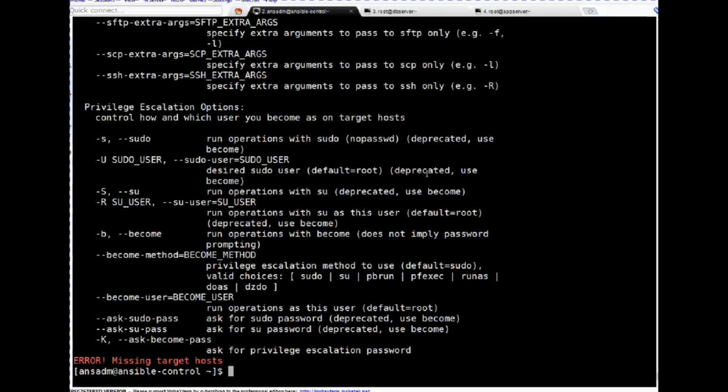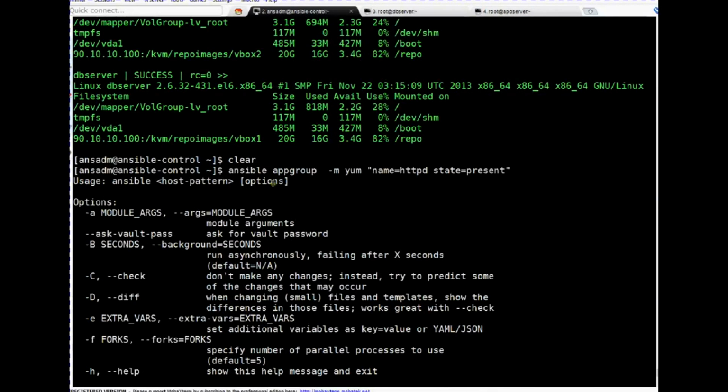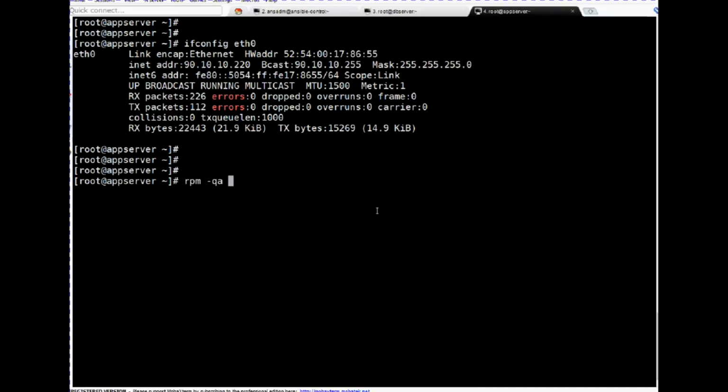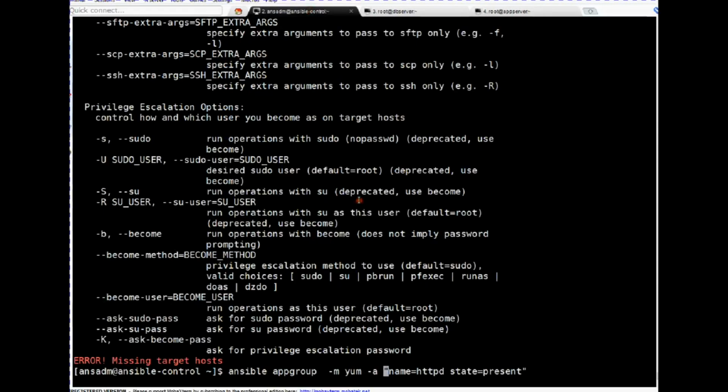It gave an error. I did something wrong. ansible app group, -m yum. Okay, it gave an error. When you specify packages, they need to be in quotes, friends. Sorry, single quote or double quote both work. The only thing I believe I missed is the main thing: with the module, if you want to specify any command, you have to use -a. Okay, let's verify before, on the app server, whether this package is already installed or not. rpm -qa pipe grep httpd, enter. If you see, the package is not installed, so we will install it using Ansible, enter.